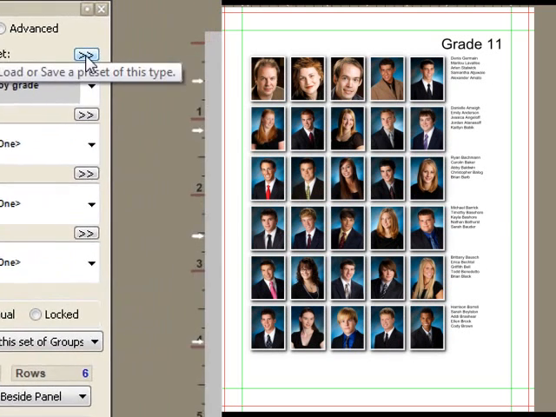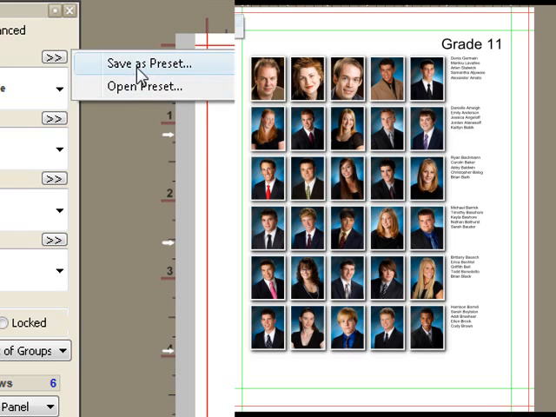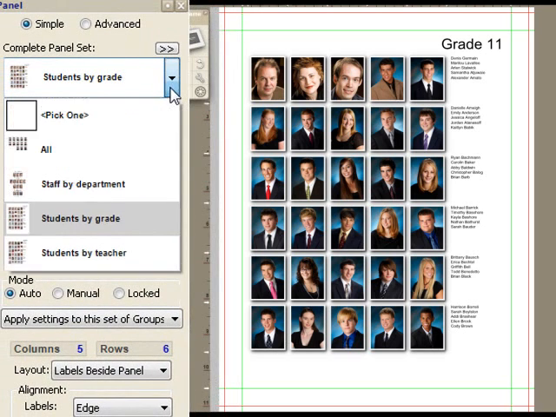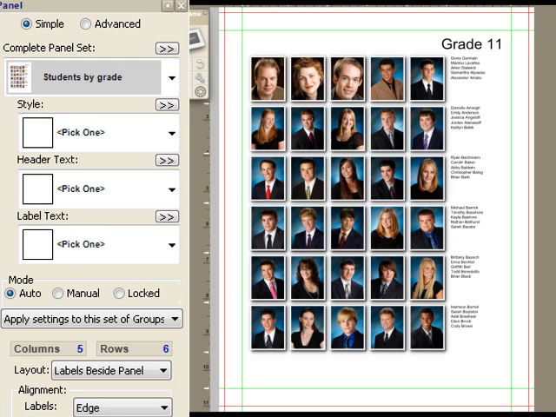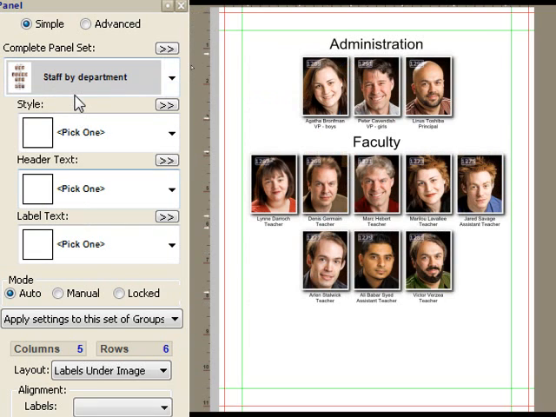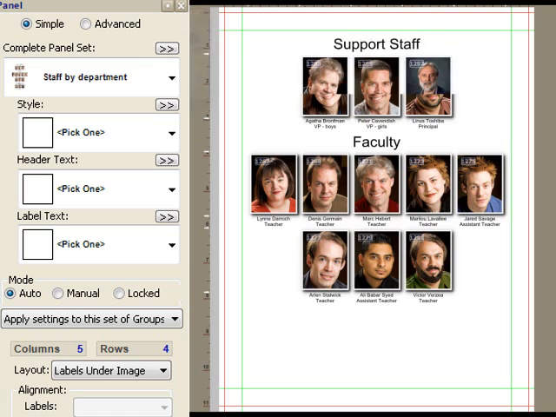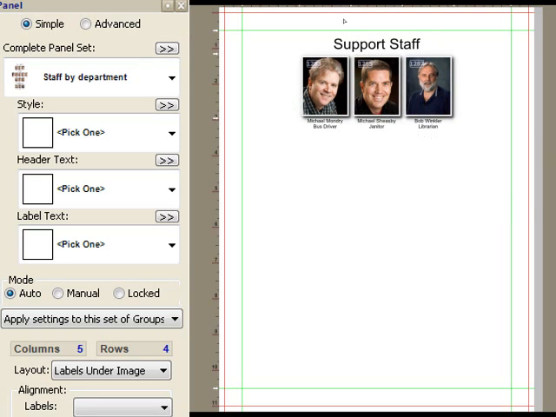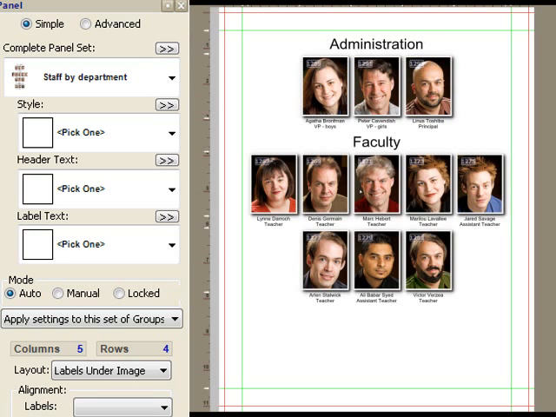You can save your own. If you've set up some configuration you like, you can say save it as a preset, and then the choice will show up in this list. Now, the top level preset controls everything, and to show you what that feels like, I'll choose a completely different style of layout. The staff pages, they're different. The labels are underneath, the headers are centered, everything is centered on the page, and it's grouping by the department that people work in. I see that I've got two pages, on page 2 the support staff, and on page 1 everybody else, so I'd like to change that.